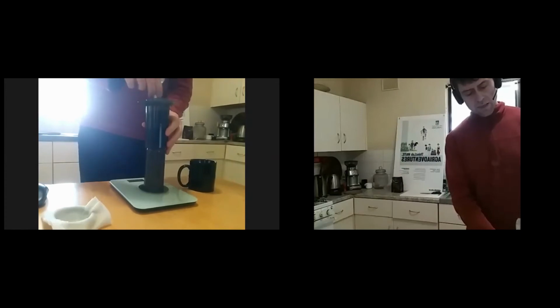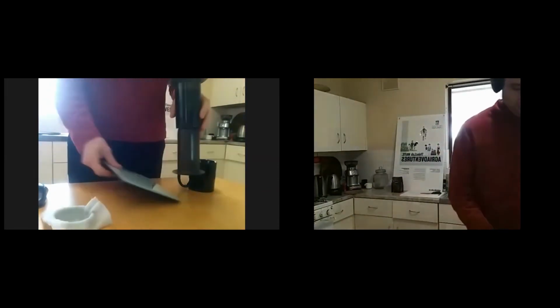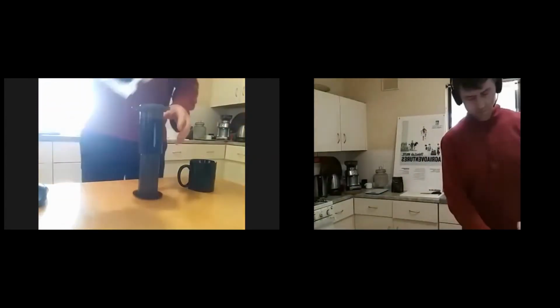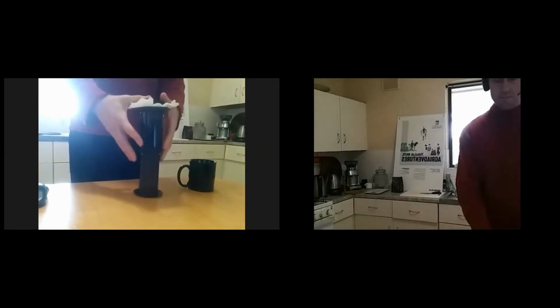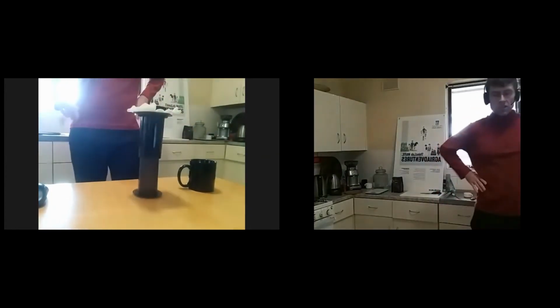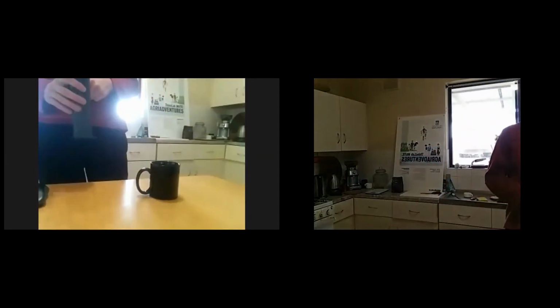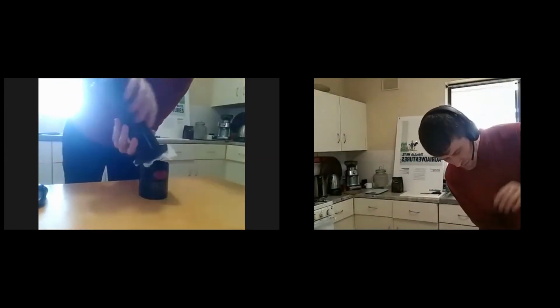Color is slightly darker than the previous. At this point, I don't need the scale anymore. Just close it. One minute. I realized that I take less time to do the extraction, so I start a little bit later. I'm going to start at 36. Obviously, here you are. And go.